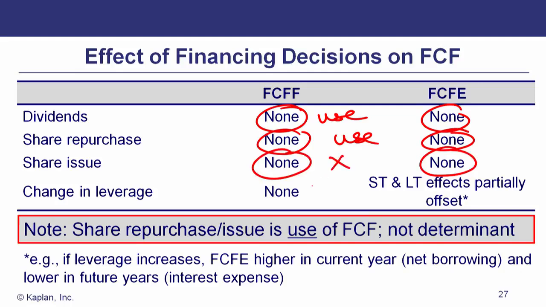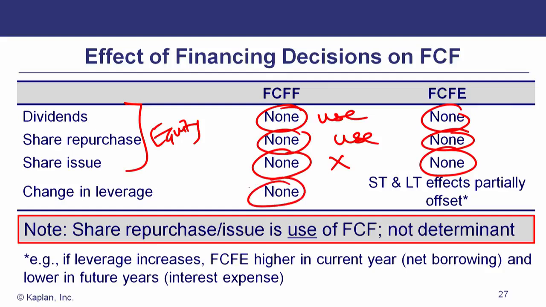So it doesn't change. These are intra-firm, or specifically here, it is only equity investors. This is within-the-house cash flows. It is not changing the household's wealth. Change in leverage, meaning you are now either borrowing more or borrowing less as far as debt is concerned. For FCFF, it is the same as issuing additional shares or buying back your shares. So that is why you say there is no impact on account of change in leverage.